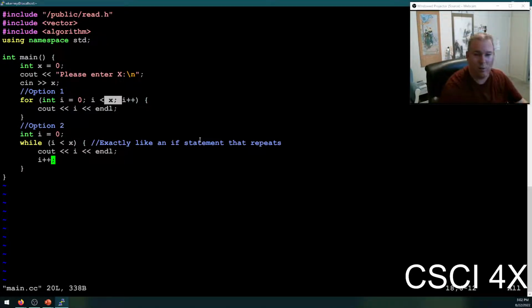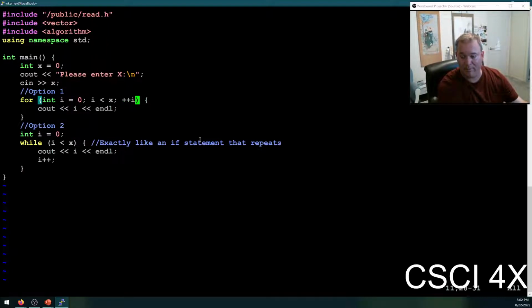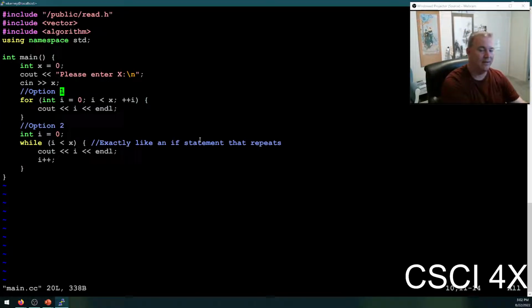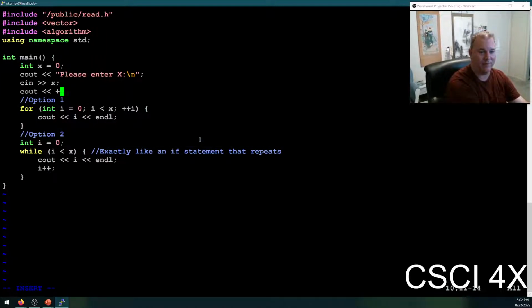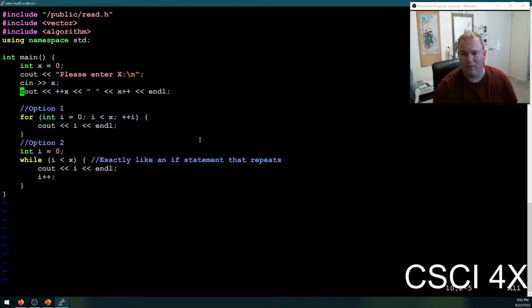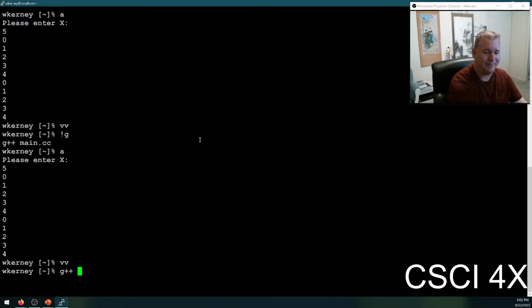Does ++i work as well? Sure does, because i++ and ++i are exactly the same unless you have a compound statement in which multiple things are happening. In which case, I feel very nervous about it. You can do things like cout << ++x << x++. I highly recommend not writing code this way. Even when you're an advanced student, no. This is maybe, but no. Especially where you are right now. Don't do that.